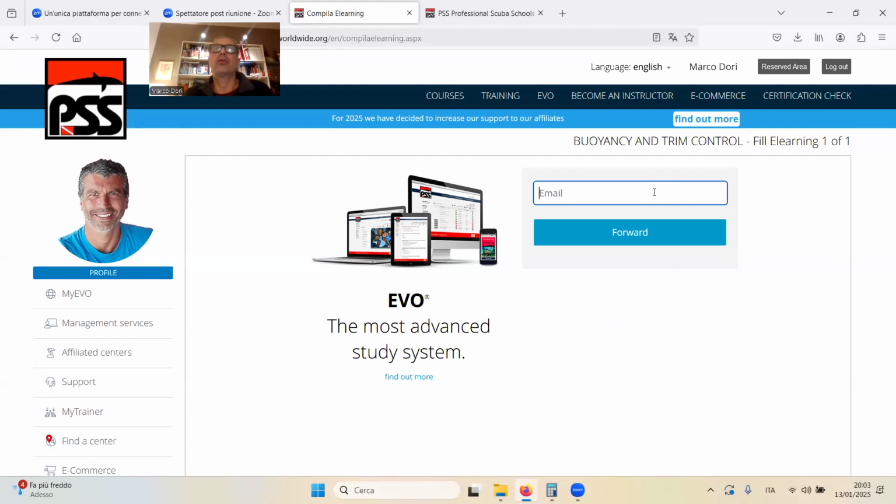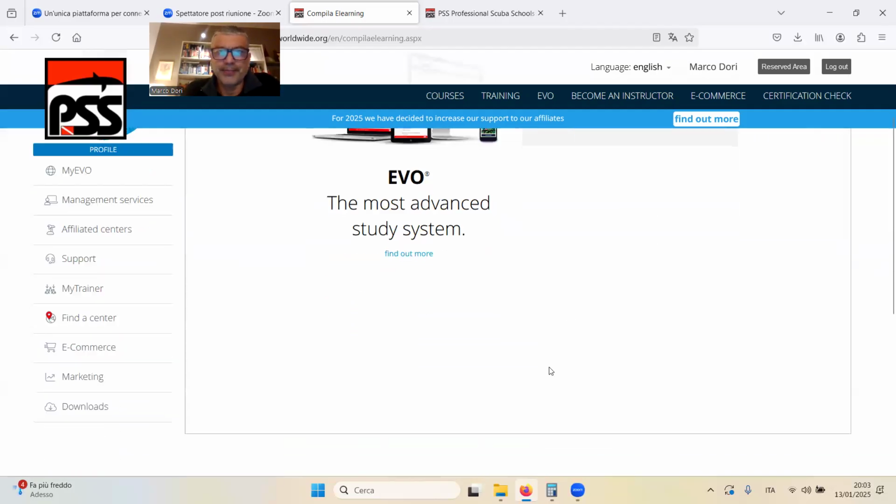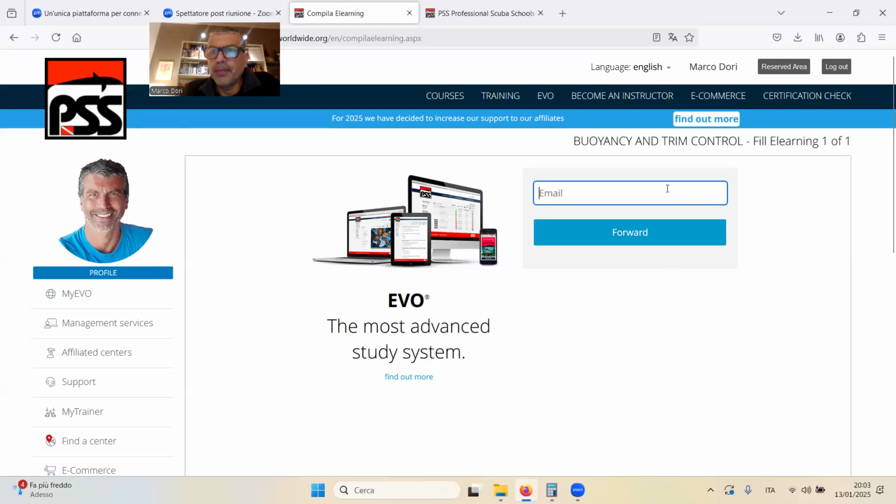If it's a valid course certification, you can go forward and fill in the student data. If it's not a valid certification, on the second page the system will say, it seems that this student doesn't have a certification that is good for receiving a free specialty kit, so please purchase it. So this is the moment where the system makes a check.